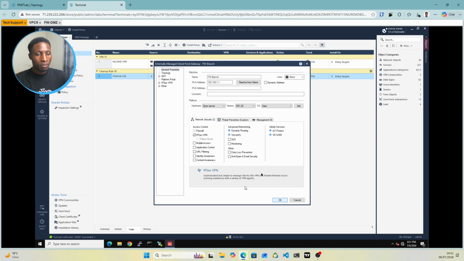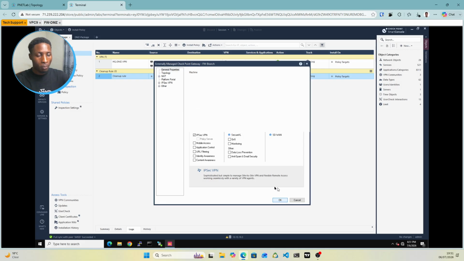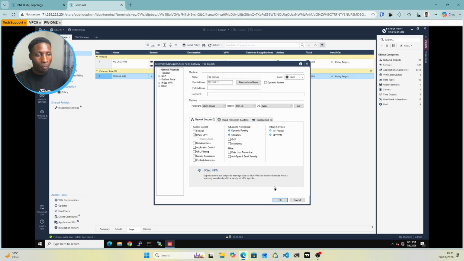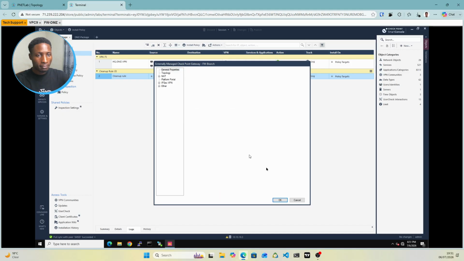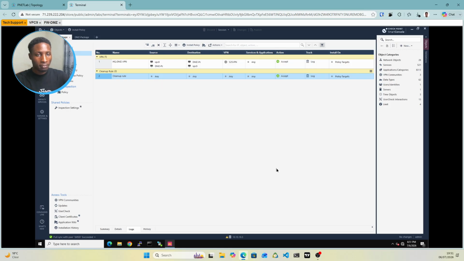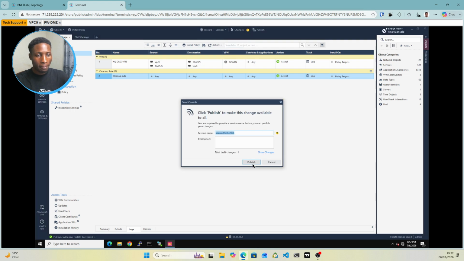So once you hit OK, we just need to publish the changes that we have made, and we are going to be set to go. Take yes. So once we do that, definitely we should have the publish section come up. Once it comes up, we just need to hit publish and we'll publish that.